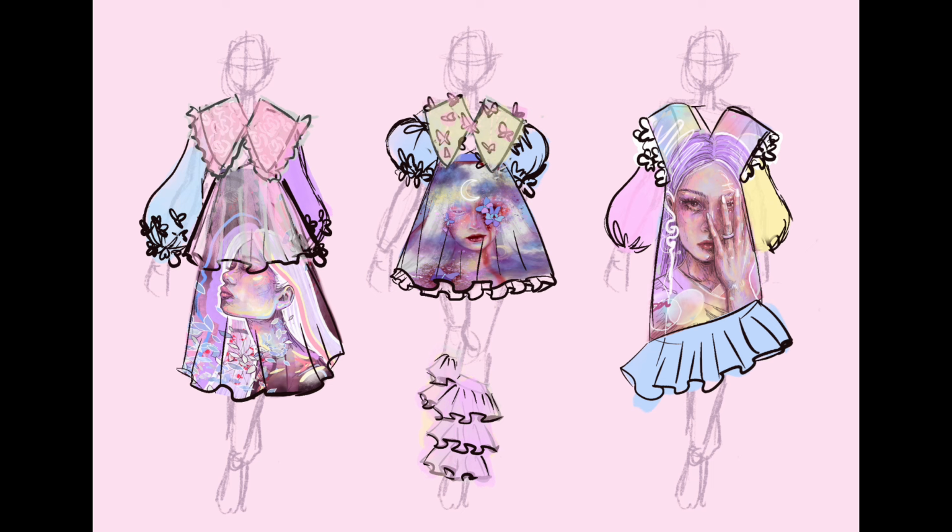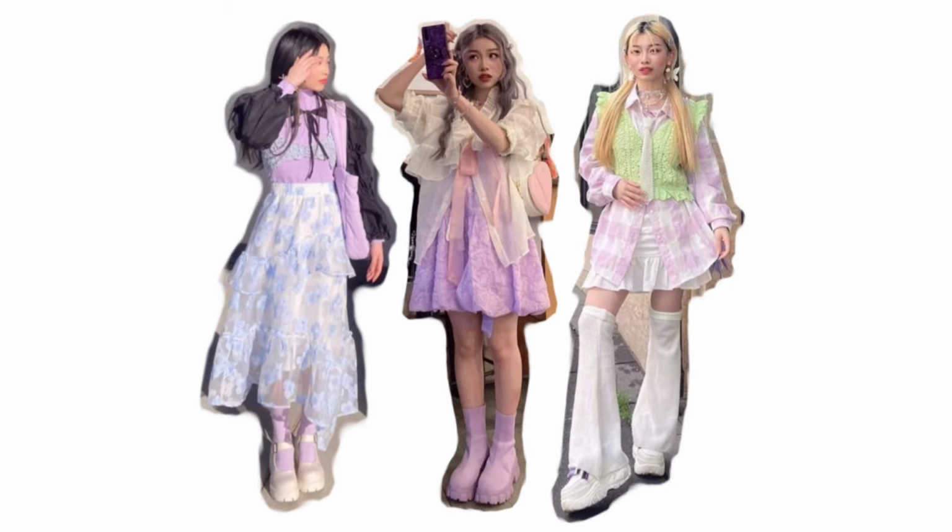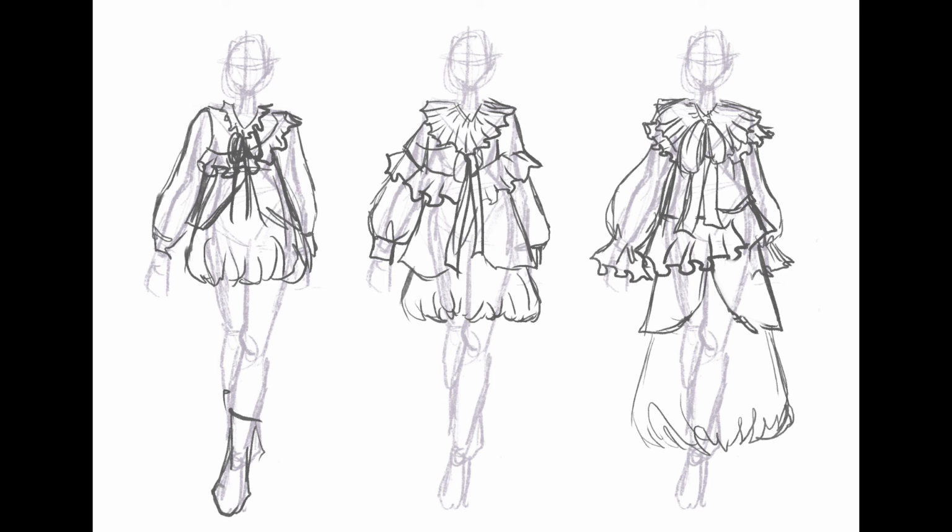However, before I finalized this final storyboard, I did some other sketches based on my original mood board. Just slowly getting the ball rolling and playing with silhouettes and prints until my lecturer guided me to focus on 3 of the outfits that I've styled. Then I grabbed each look and expanded them in this progress of 3.